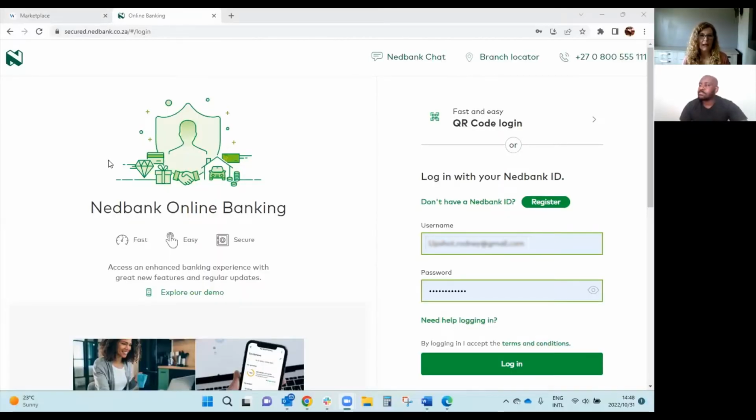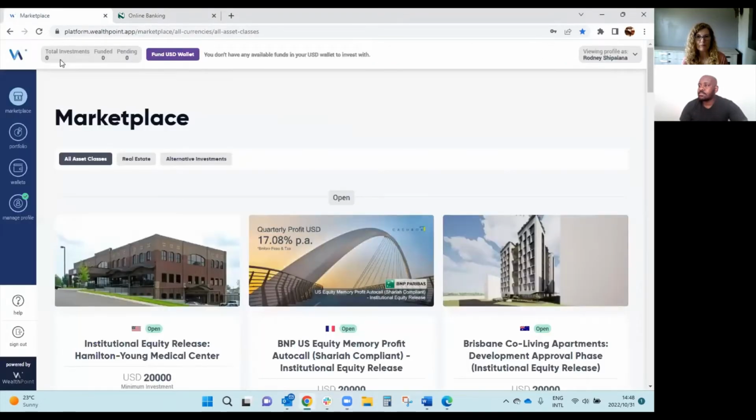Rodney, also, you are going to do this via your computer. You're not going to try and do this via a tablet as such? Yes, that's correct. We'll be making use of my computer. Okay, fabulous. So I'm going to give you an opportunity to share your screen now so that you can log into your personal bank account on NEDBANK. And then I can see that you already have your platform open where you are going to be getting all that information. So super.